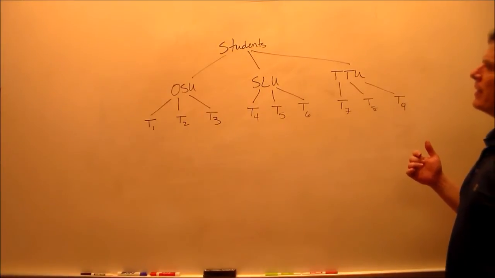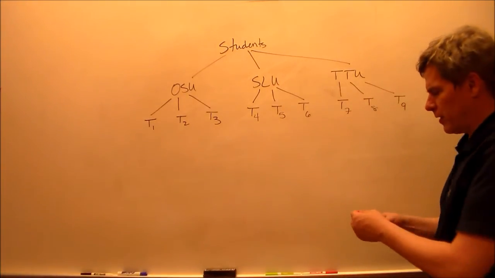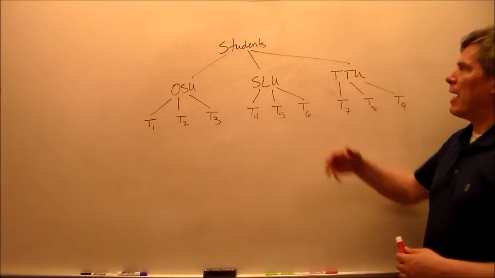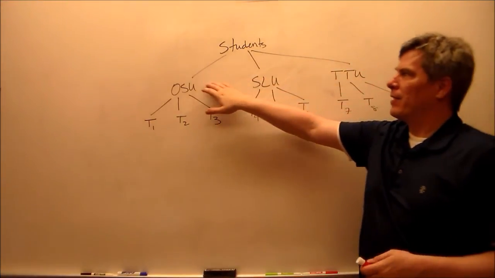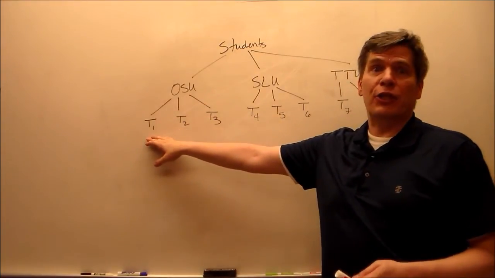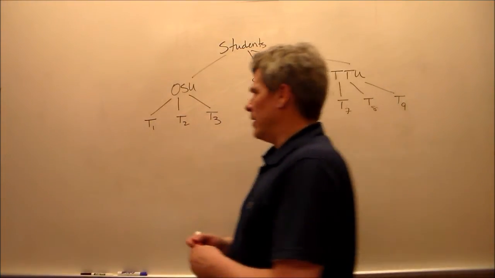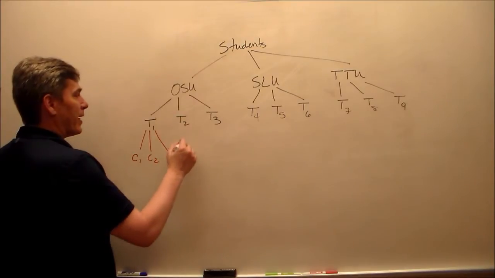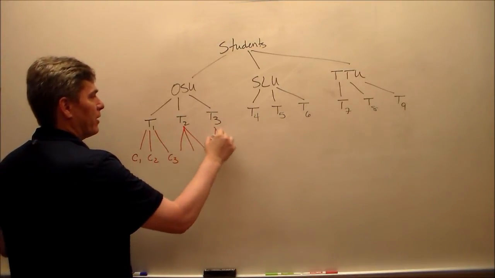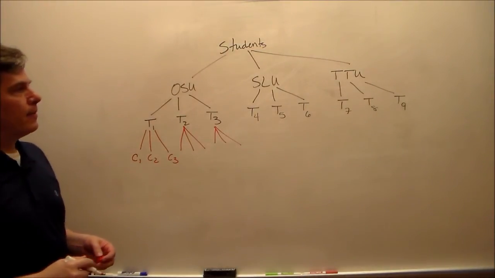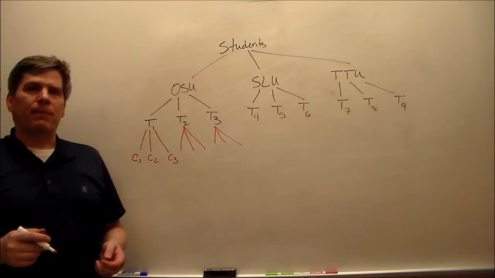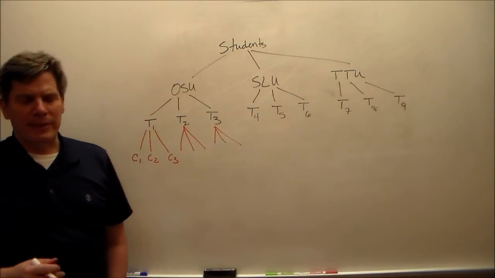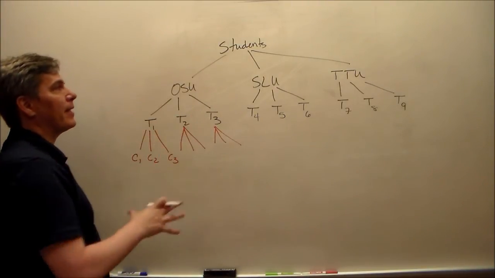So at this point you can see the nesting design. Look at the nesting design of this experiment. We're starting with all the students, and we're looking at Oklahoma State University students, and we're nesting the teachers within those Oklahoma State University students. And then maybe we can go even further, with class 1, class 2, class 3 within each of these teachers, etc. That's the nesting part of the nested design. And again, this is design, so we're not going to talk about factorial experiments at this point, but factorial experiments would fit on top of this. This is just the design part.